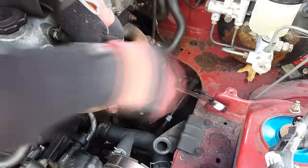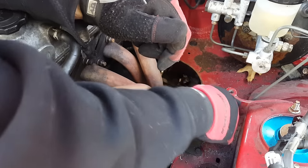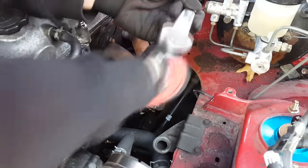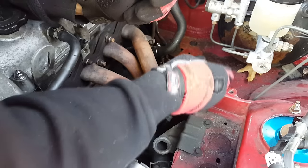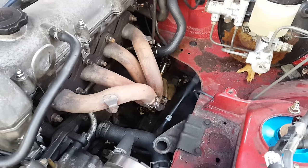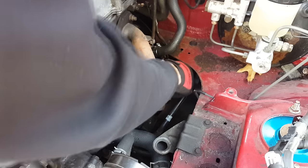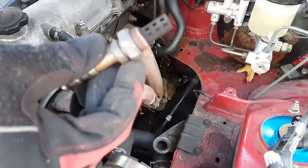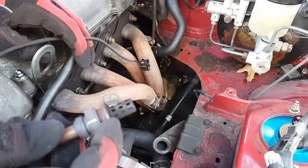See what I mean — the actual O2 sensor socket wrench wouldn't work. Take a regular 7/8 inch wrench and it pops out first try. I'm gonna blame AutoZone or Advance where I got that sensor wrench because it just sucks. This is the second car I've tried that socket on — I tried it on the Camaro too and it didn't work, ended up using just a 7/8 wrench. That's what a 26-year-old O2 sensor looks like, and it looks like there may actually have been anti-seize on it at some point.